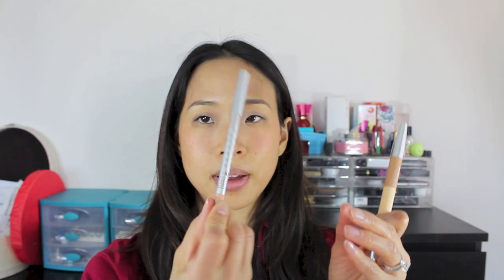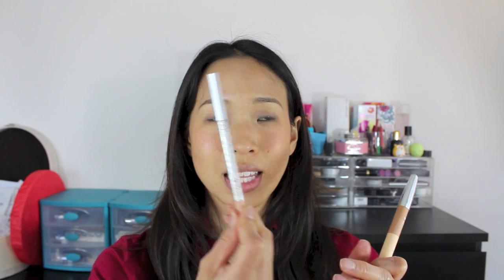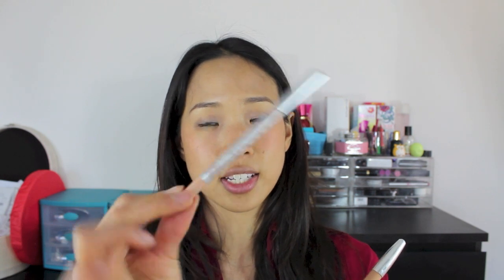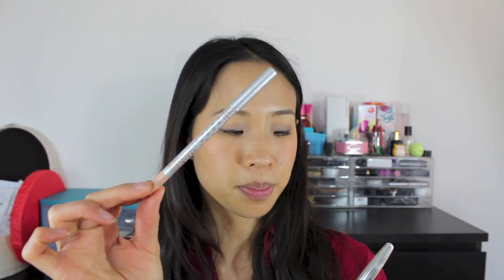So a couple of months ago I used the Stila Kajal eyeliner in Topaz underneath my eye to brighten it up, and I didn't really like this one. I thought that this kind of bled a little too much and still looked unnatural, but I'm still going to try to use this up at some point, but just not in this month per se. The Shu Uemura I like a lot more, the lighter side, for that reason, and there you can kind of see what it looks like, and if you blend it out, it looks a lot more natural.